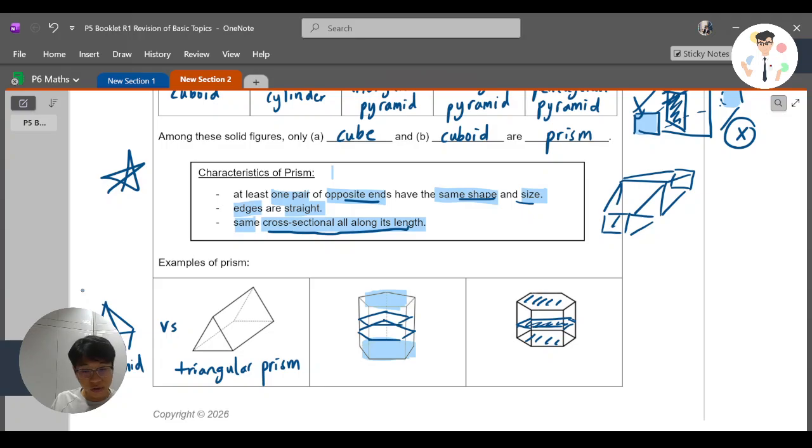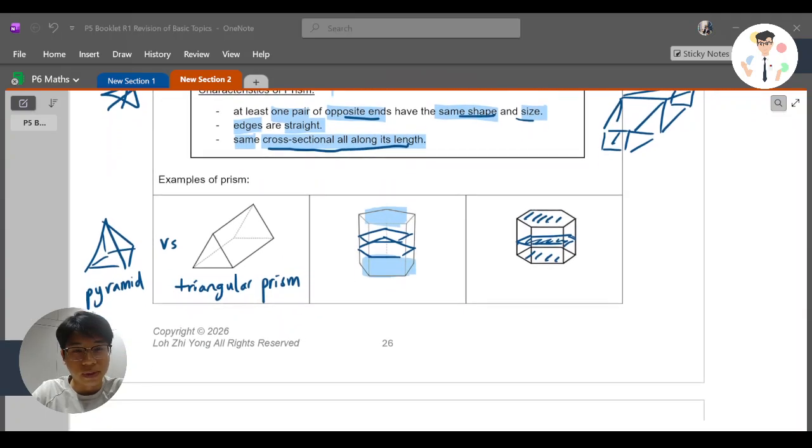And perhaps, if I'm not mistaken, you'll be seeing questions related to this that have you compare between these two. So again, you need to know the difference between a pyramid, a rectangular pyramid perhaps, and the triangular prism. What is the difference between these two? Oh, sorry, I think I blocked the pyramid. Yeah, this is how the pyramid looks. So I hope this gives you a better idea of this solid figure.